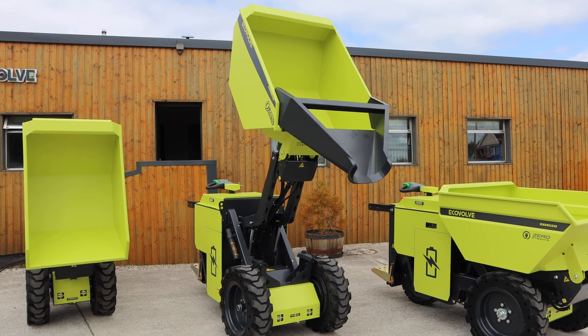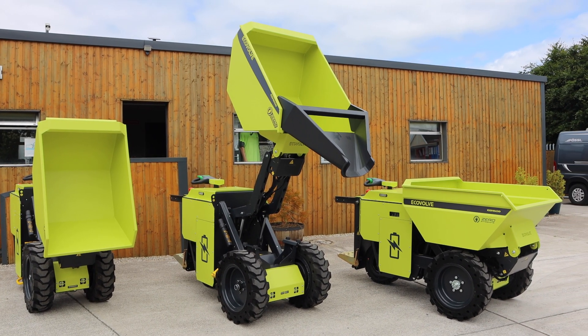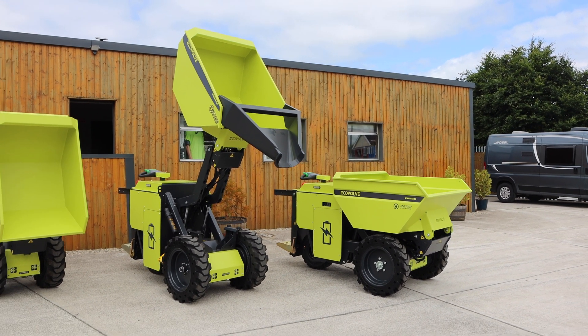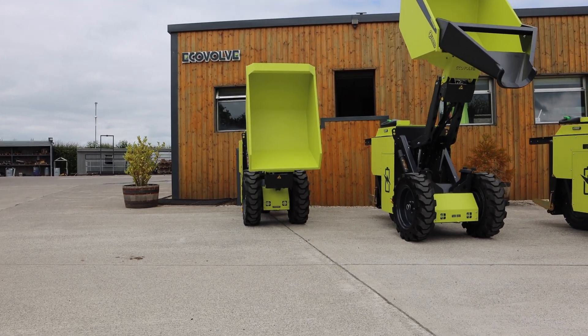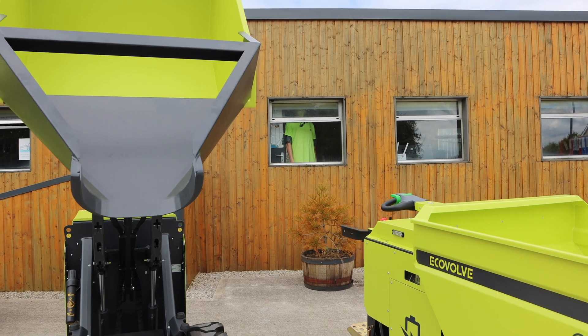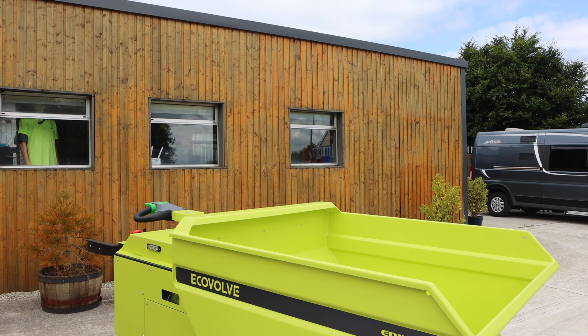You can see the width of the 800 and how it would be easy for getting in and out of doors on a site. This could be used for demolition or for construction, or also if you've got existing buildings that it has to get in around or through. There are the three models showing some of the different positions, and I'm going to be going around them and talking about it, but also taking one for a drive as well.